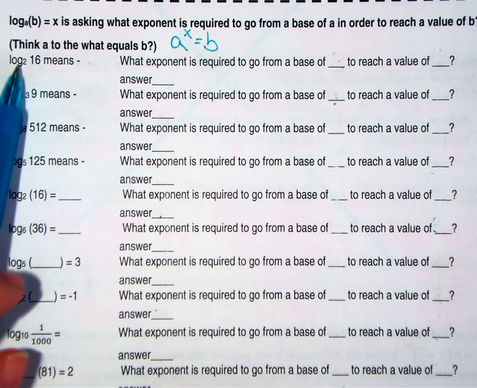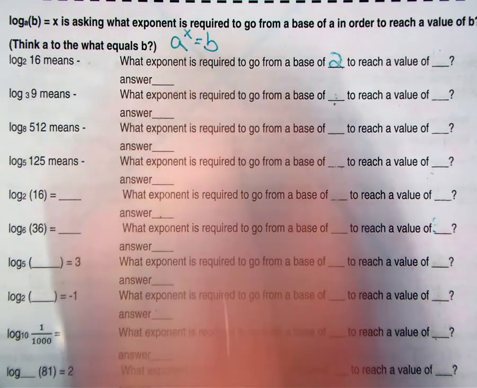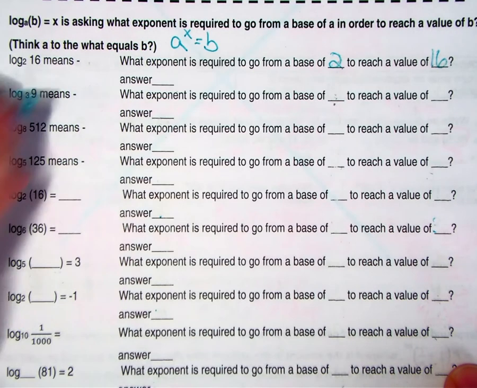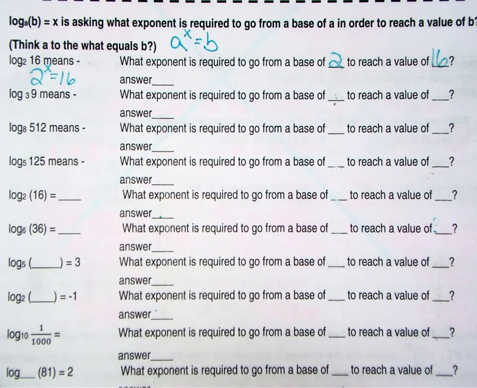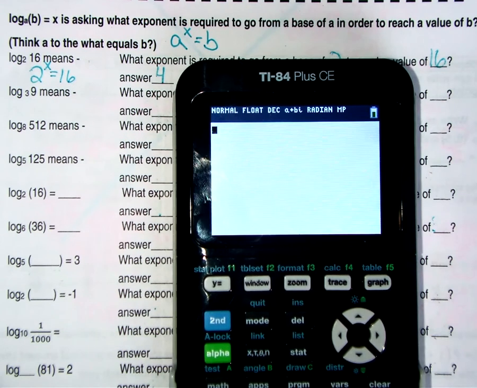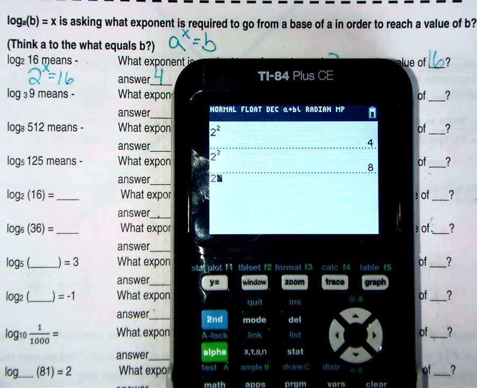In this first problem, the base is 2. So what exponent do I need to get from a base of 2? And I'm trying to get to 16. So the way that we're thinking here is 2 to the what equals 16. 2 to the 4th power is what would equal 16. And your calculator will come in mighty handy here in 7.3 if you don't know your powers, which is okay if you don't. You've got a great resource here. If you did not know your powers of 2, you could have just been typing in your calculator 2 squared, 2 cubed, 2 to the 4th, there's 16, so 4 must be my answer.